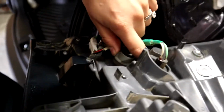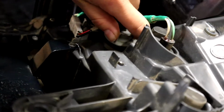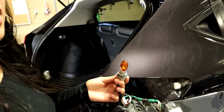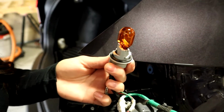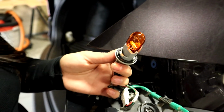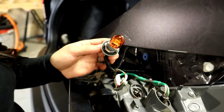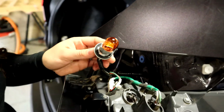So all we have to do is turn it counterclockwise. If you pull it out, your bulb will come out. This is your standard Sylvania 7440 bulb, which you can replace by giving it a slight tug. Make sure you do wipe it down before replacing it back into your assembly to remove any oil residue.